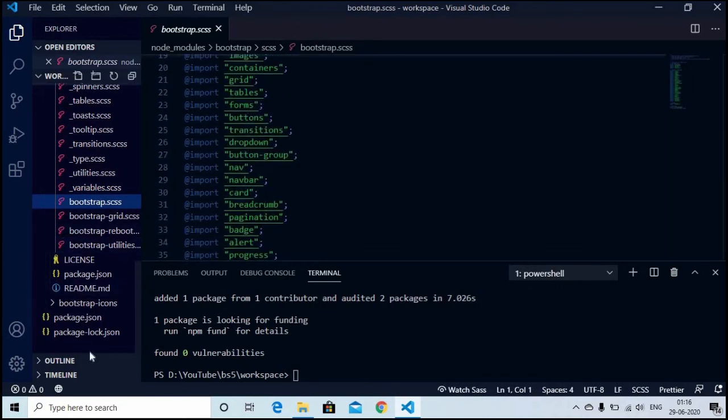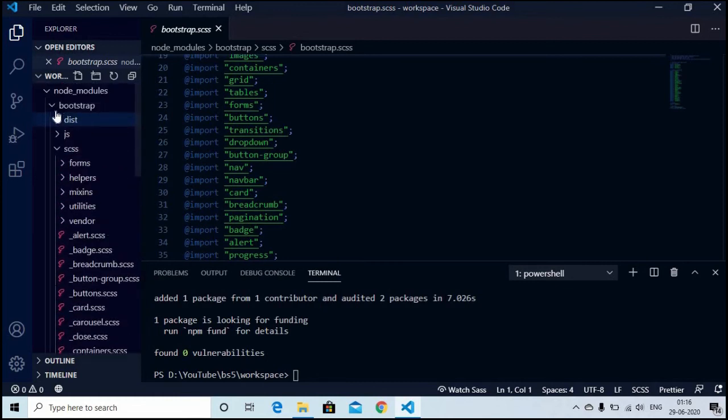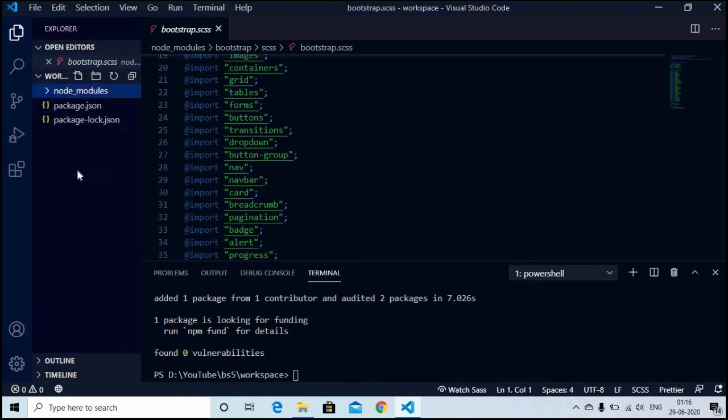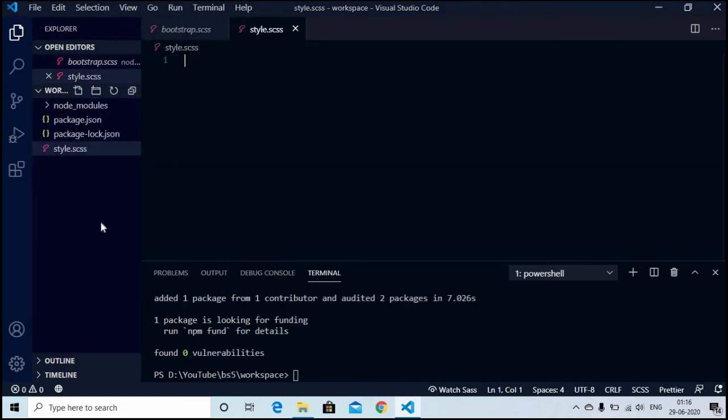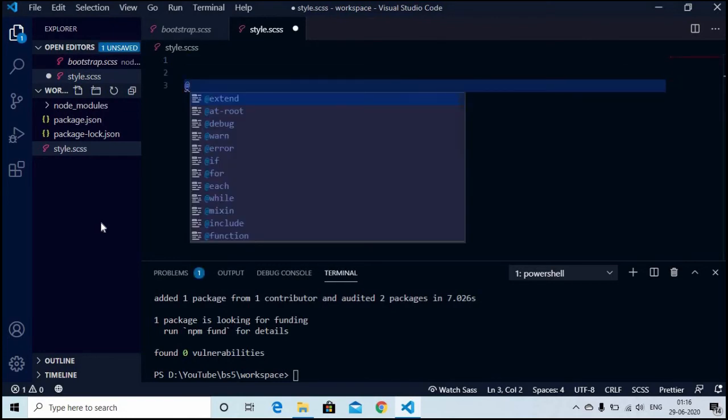So in the root directory, I will close the node modules. Here I'll create a style.scss file. Now I want to include Bootstrap, so I would first leave a line, and then here I will do include.